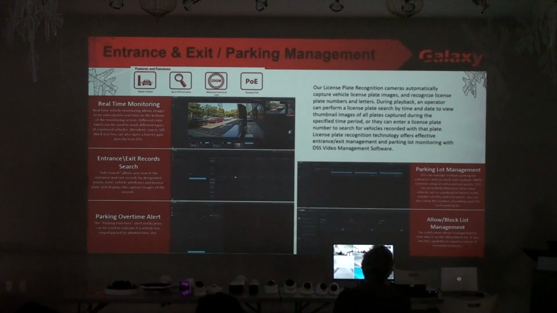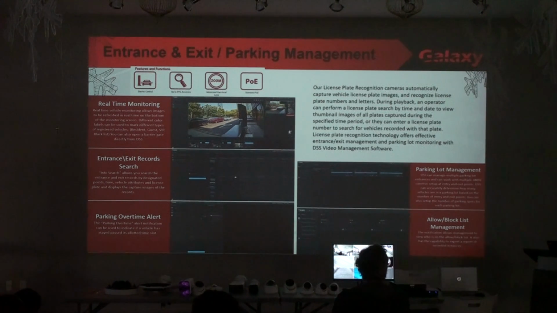It's pretty easy. Next one is overtime parking alert. Let's say, as we commonly see in our surrounding environment, some parking lots only allow 2 hours of parking, right? With our LPR camera, because it has the entry and exit records here, you will know how long the vehicle has parked in your parking lot.